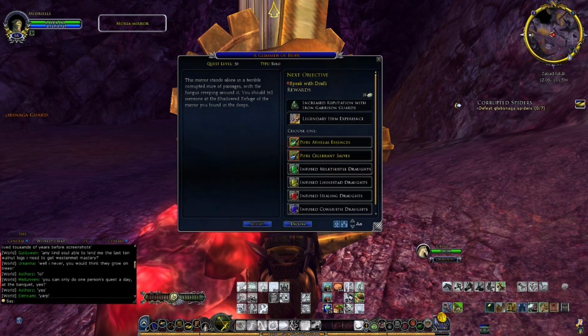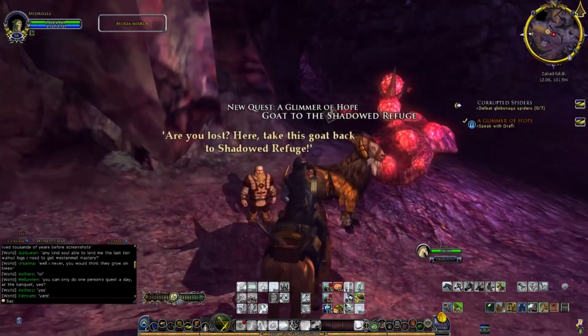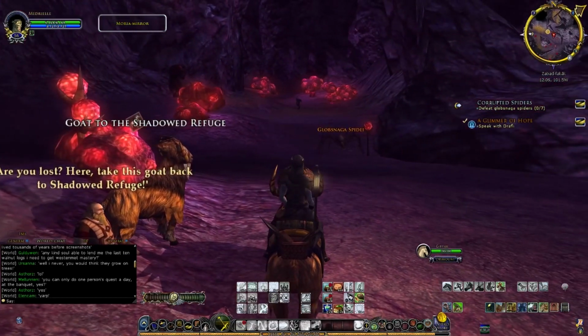This mirror stands alone in a terrible, corrupted mine of passages. With the fungus creeping around it, you should tell someone at the Shadowed Refuge of the mirror you found in the deeps.